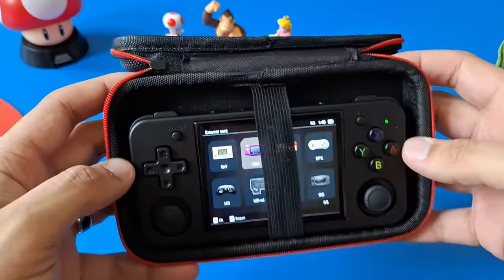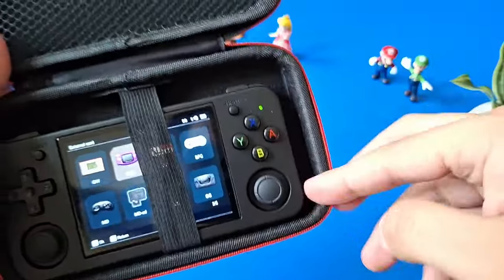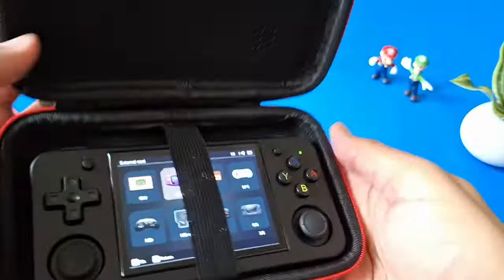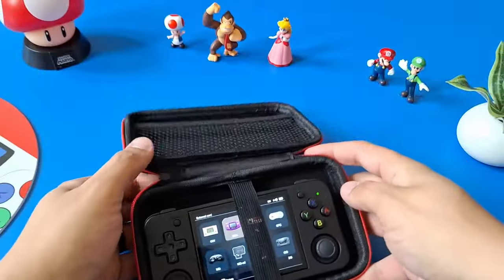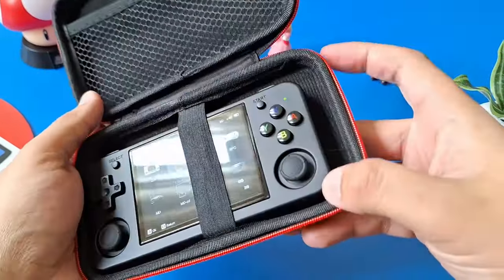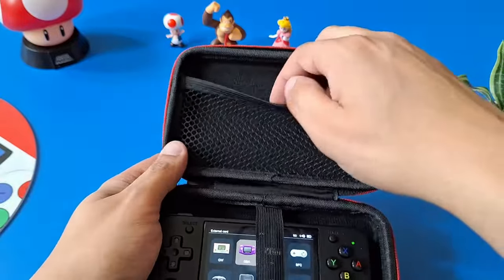So here's the console in here, of course. And you do have some space around the sides, and that's not the best thing because it does shake in there. But the good thing is, if you do like to have a wrist strap or something, you have space to put that there, and you also have space for other stuff.